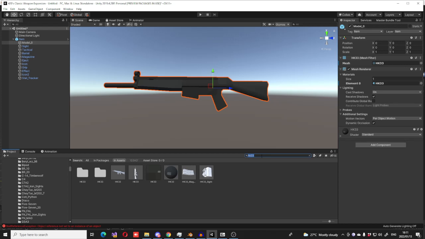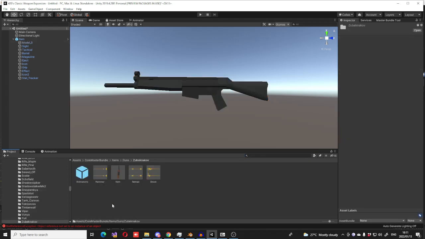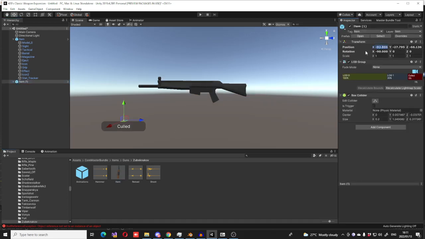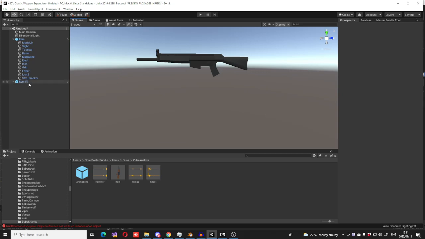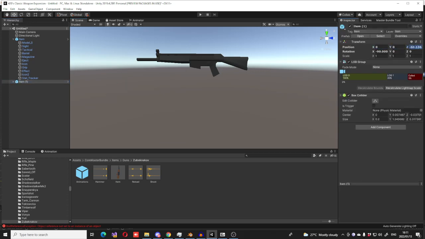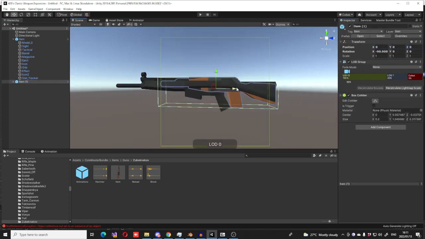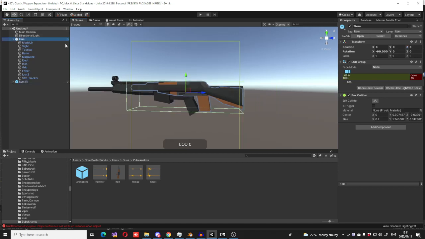So typically what you do to get the hand placement right for when you hold it is find a similar gun to yours that has the same animation, and drag it into the world. Okay, so Nelson's stuff is for some reason all over the place in terms of location. So what you do is make sure your models are on top of each other. Make sure you're in pivot mode.